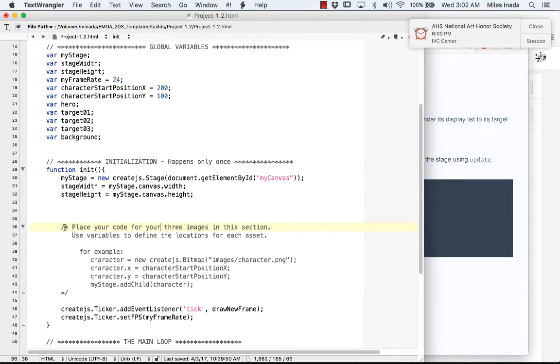We'll use the examples provided in the comments section to initialize our variables here in the init function. We will fill each of our variables with a new instance of the CreateJS bitmap. Each bitmap takes a unique image path.